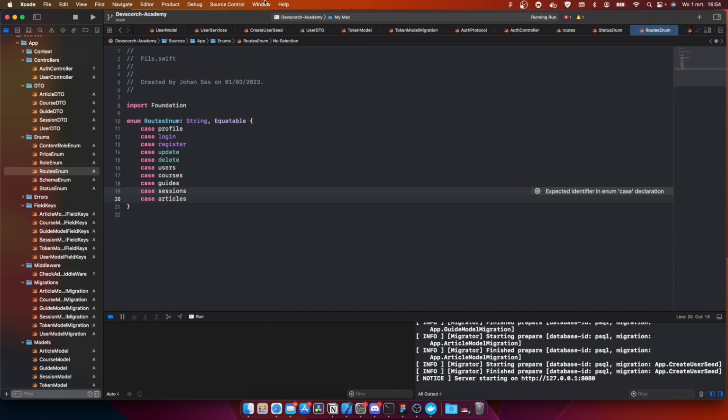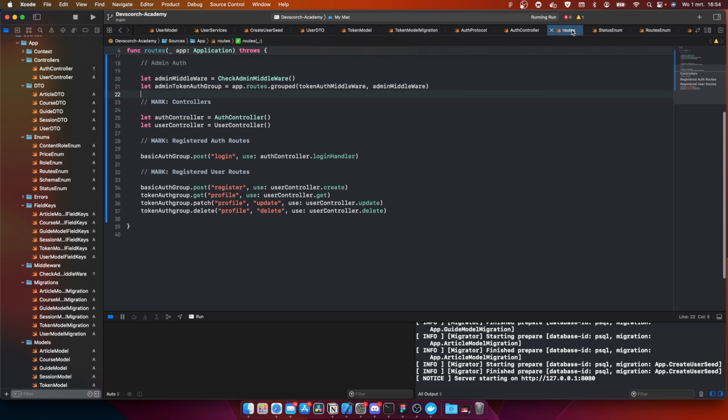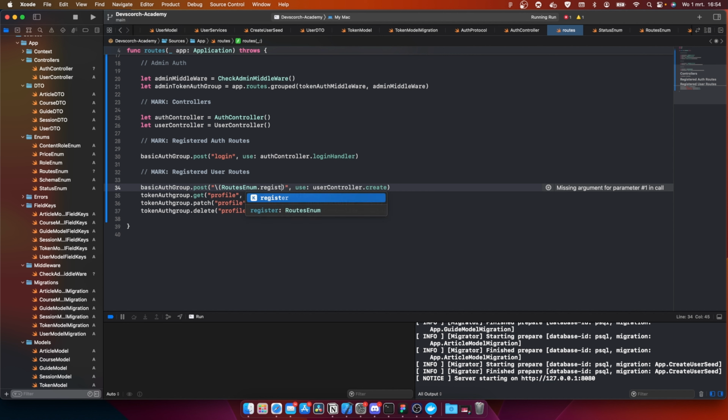Okay. So now we can go back to routes, and instead of register, we can do backslash braces. This is string interpolation, and we can call routes enum dot register dot raw value. Okay, so now we did this.